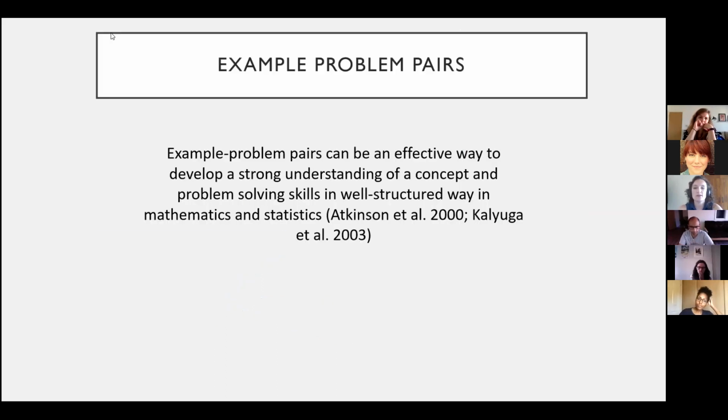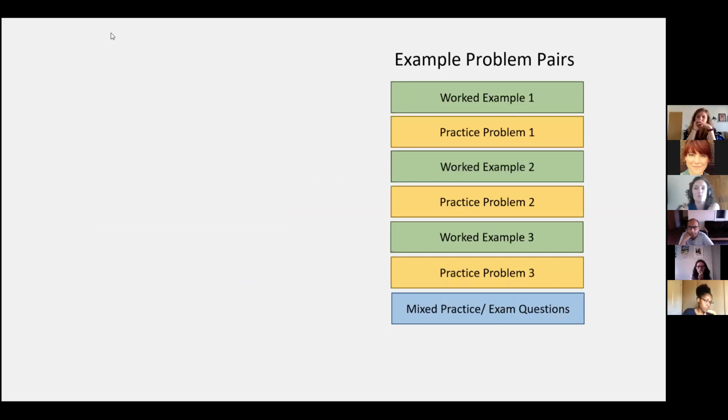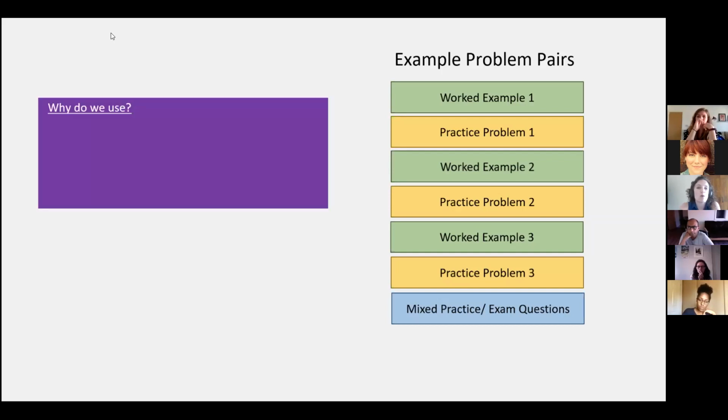So a worked example problem pair is very, very effective, not just with these types of questions where it's systematic, but with problem solving as well. It can work with any type of question. And I love using these in every lesson. And I would personally choose the worked example problems every time, no matter what subject or the level of students I'm teaching. But why do we use it?